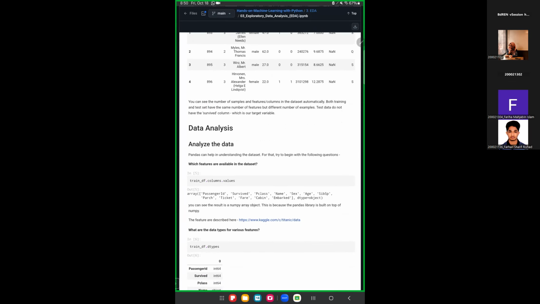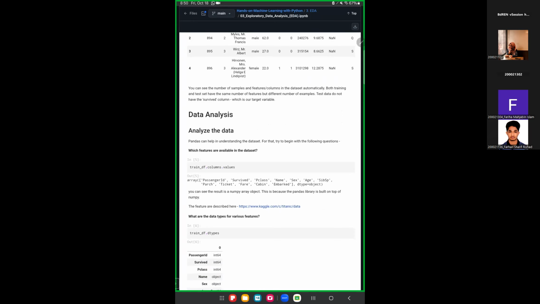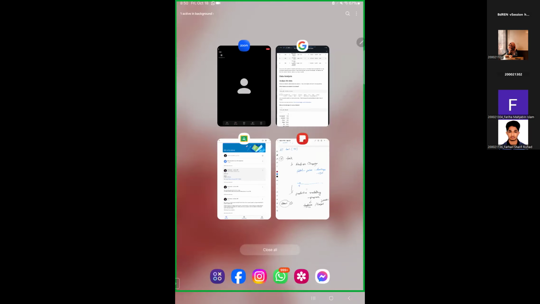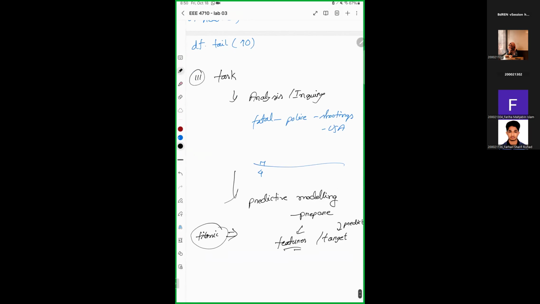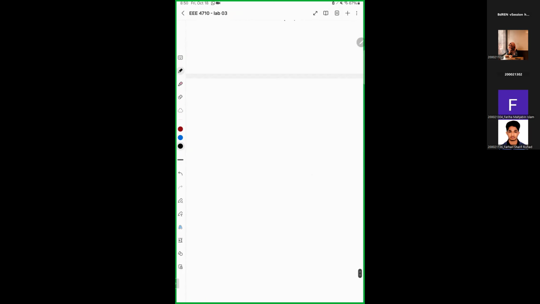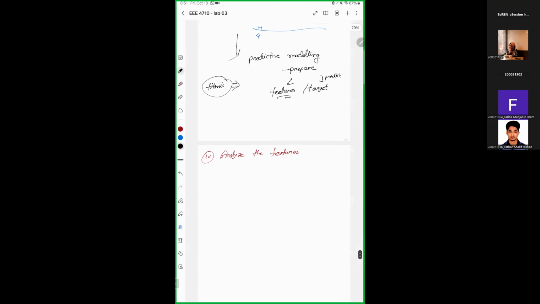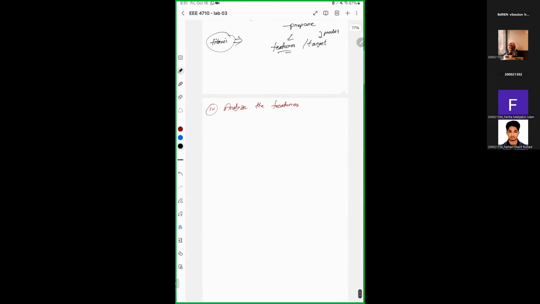So let's see, if you want to get the column names, this is your task 4. Let's perform some analysis on the features. Understand the features. So, for instance, if I want to know the column names, you have the data frame dot columns.